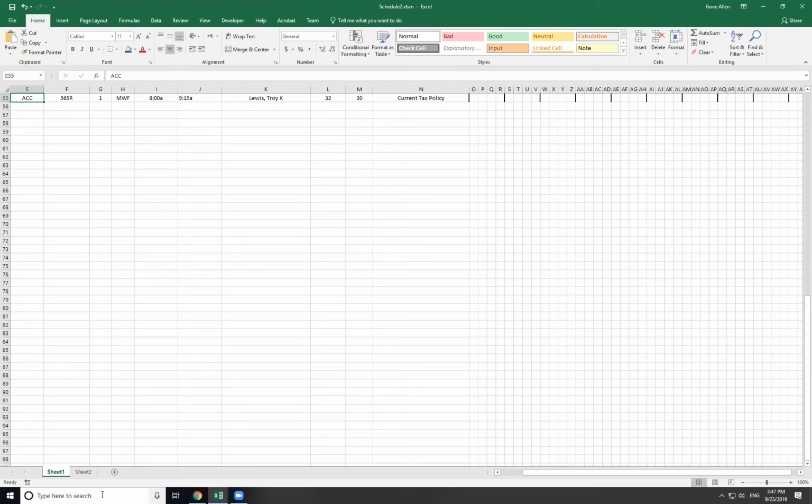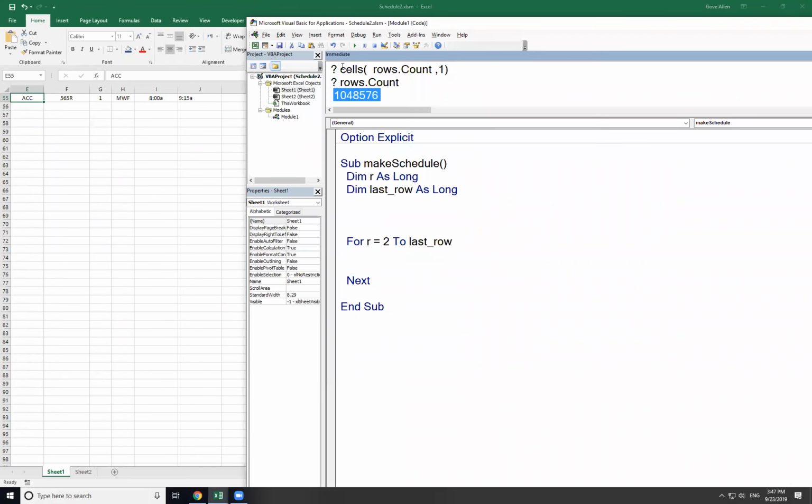I'm telling you that because the next part you're going to see will help you get there. So from this cell, this is going to refer to a particular cell. Each cell has a method called end, and I can tell it which direction I want to go, XL up. And so this is going to refer to a cell. I'm going to call the end method on that cell and tell it to go up, and this is going to refer to a cell. So which cell is this going to refer to?